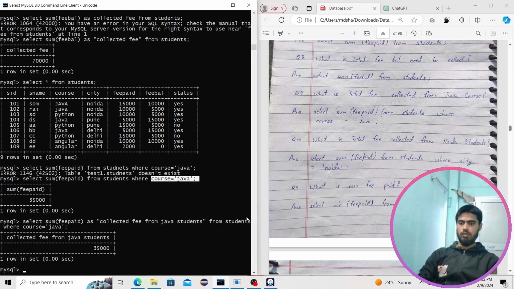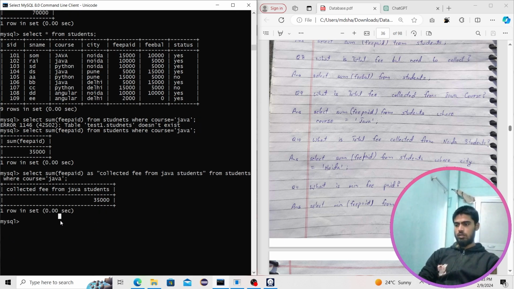What is the minimum fee paid? So in this column, what is the minimum fee that is paid by some student? Let's see. Select minimum aggregate function, and we want minimum from fee paid from student.